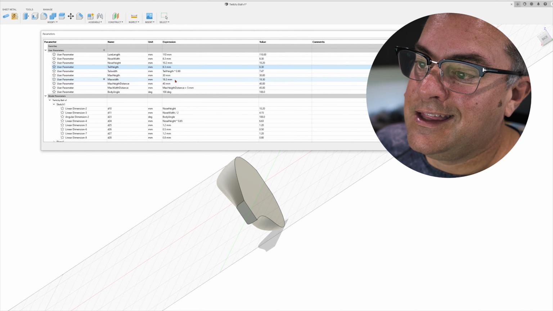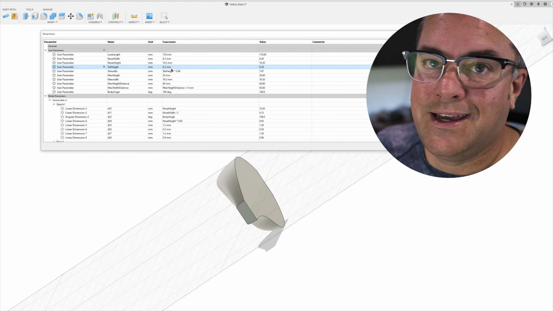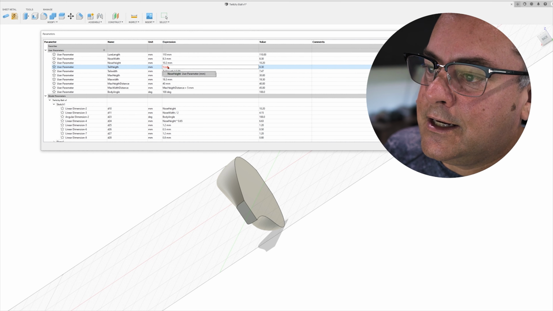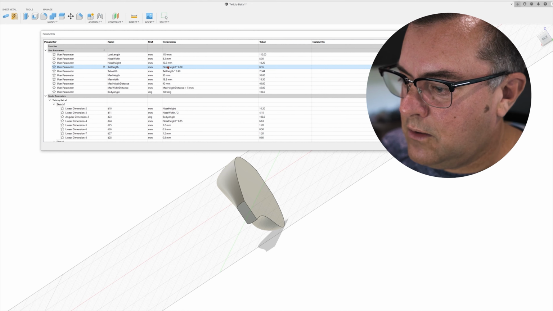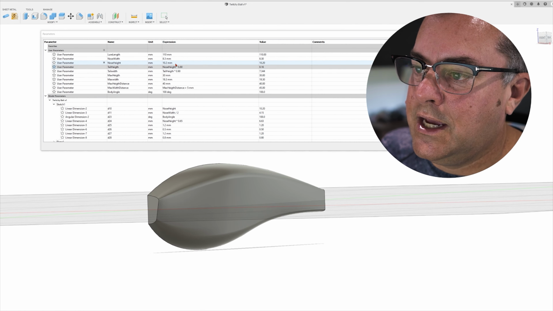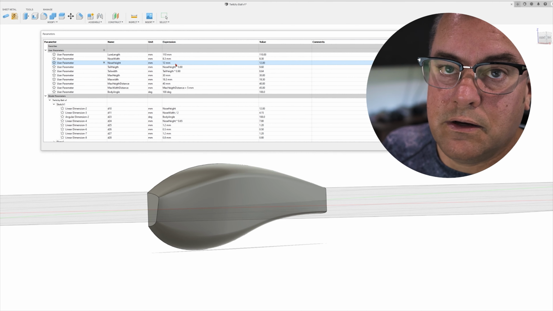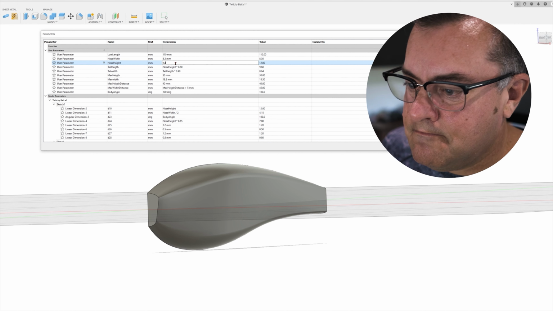And I could easily tie these two together, right? I could do my nose height. I could tie into my tail height if I wanted to make that a percentage off, right? I could just come in here and type in nose height times 0.80. Whatever height I change my nose to, I want my tail to change to be 80% of that. So now I can come in here and make this 12, and now my tail gets bigger too. I don't know if you want that or not, but it's kind of cool. And you can do it.